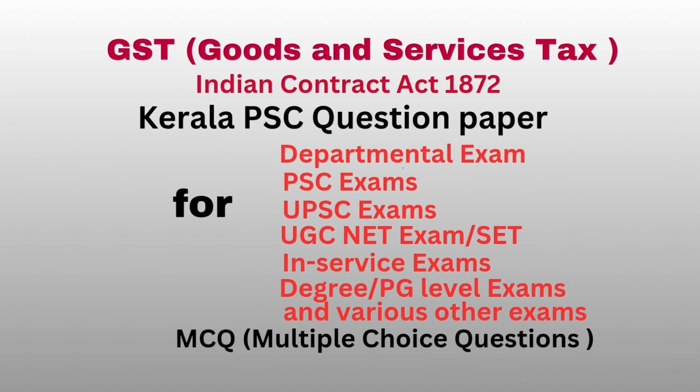Option B, actual date of furnishing of relevant annual return. Option C, 1 or 2, whichever is earlier. Option D, none of the above. Correct answer, option C, 1 or 2, whichever is earlier. That is, due date for furnishing of return for the month of September or second quarter following the financial year to which it pertains, or actual date of furnishing of relevant annual return, whichever is earlier.